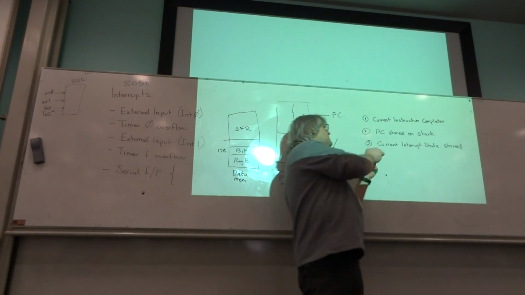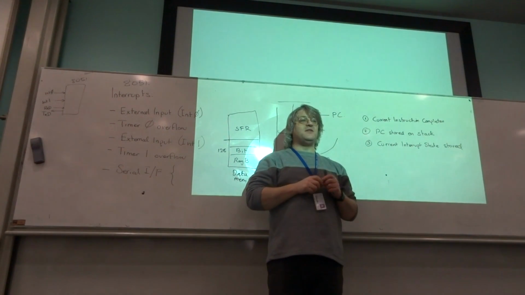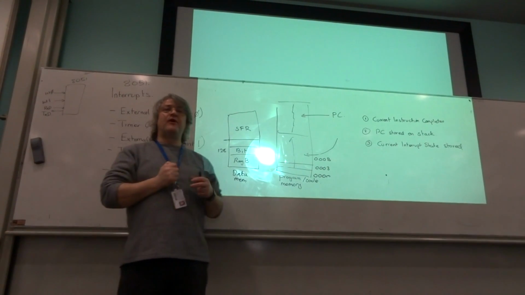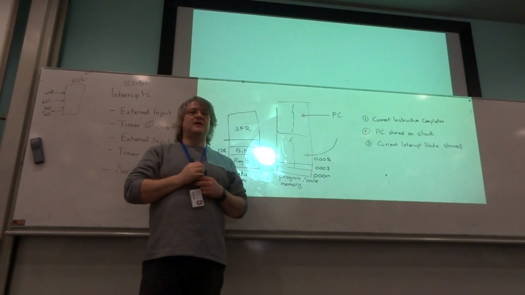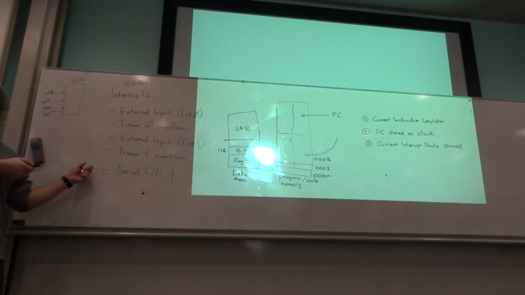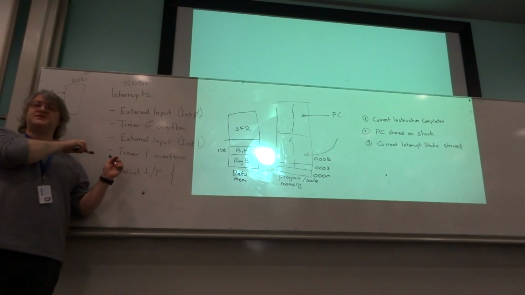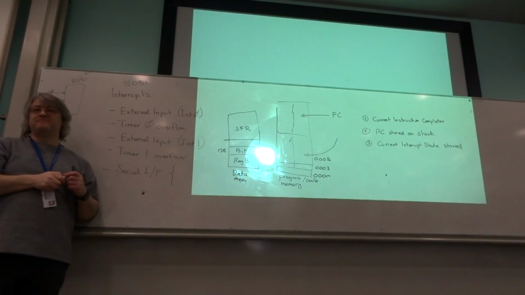So this is important because, in fact, in the 8051 there are two levels of interrupt that are supported. So there's the normal level of interrupt, and then you can have high priority interrupts. Now you're going to say, well, which are the high priority ones? All of these could be high priority, and all of them could be low priority. It's your job as the programmer to choose if you want to make any of these high priority.